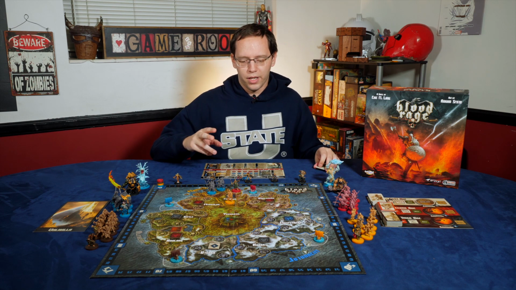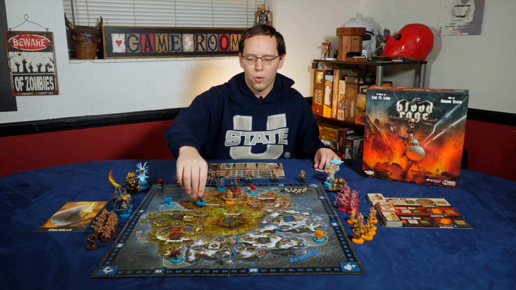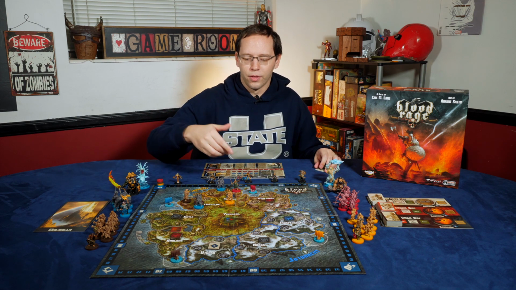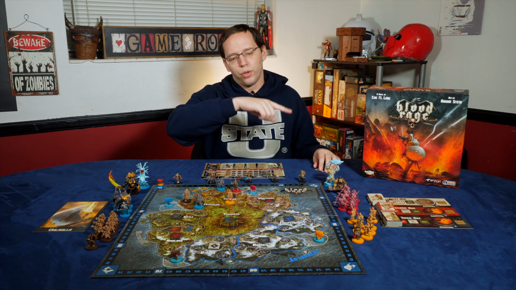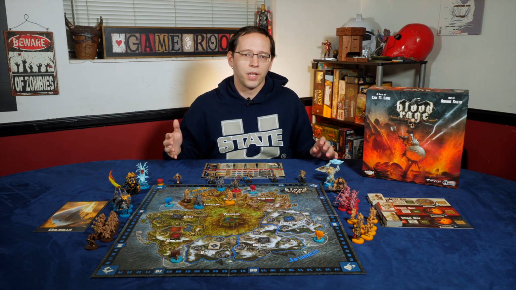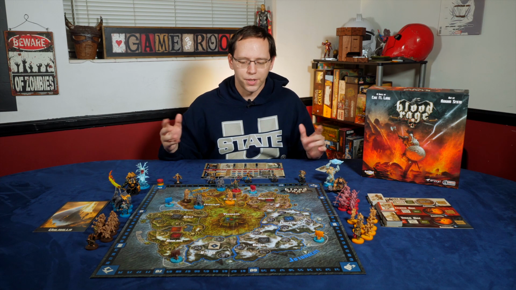Another interesting thing about pillaging is if, for instance, there was an open space there, and the red player again decided to pillage, we go around the table in turn order, and we give other players an option to come in and take part of this battle. It's called the call to arms.